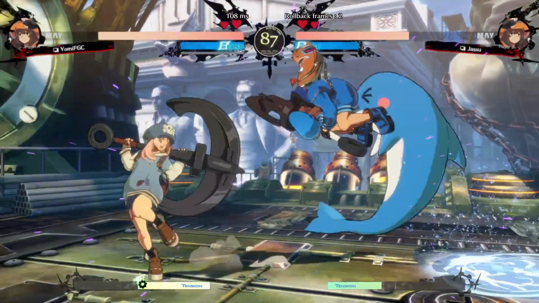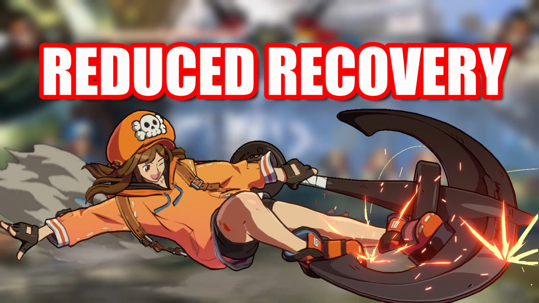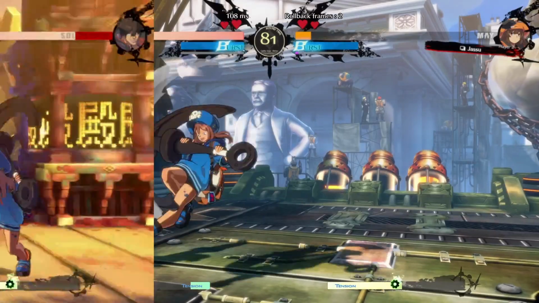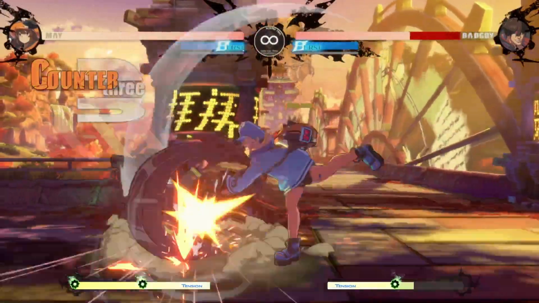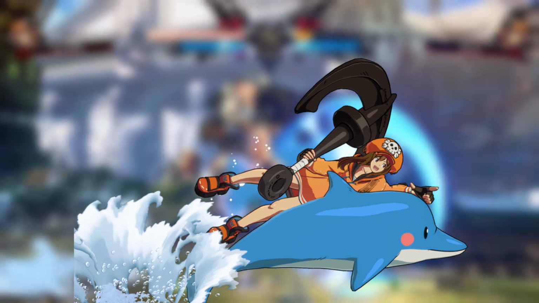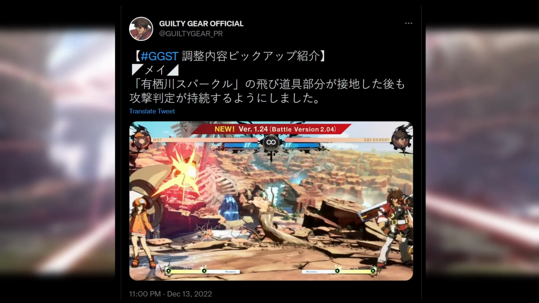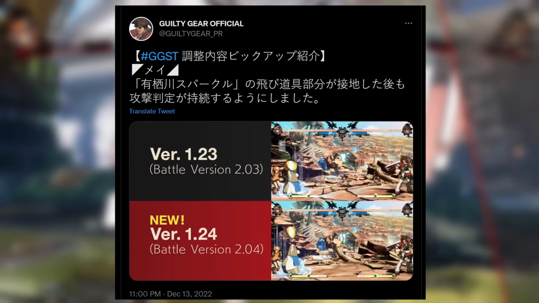Just to quickly go over what the actual changes were, her forward jump was buffed to go farther, her 3K now has reduced recovery and more active frames. Her J2H now has that counter where it slows down as a counter and stuff like that. Both of her horizontal dolphins now have less recovery on hit and on block, and they finally decided to buff our beach ball by giving it a lasting hitbox after it's out.